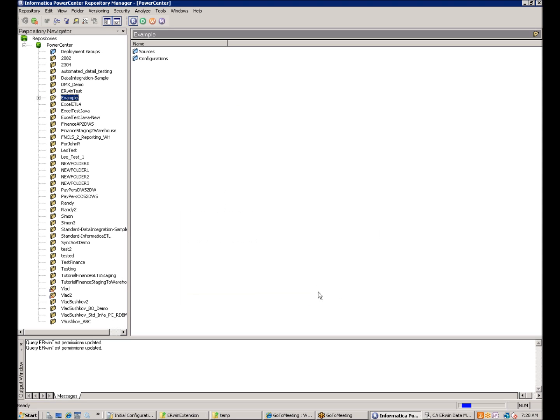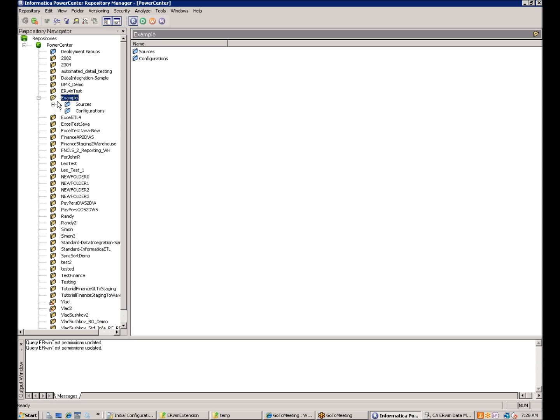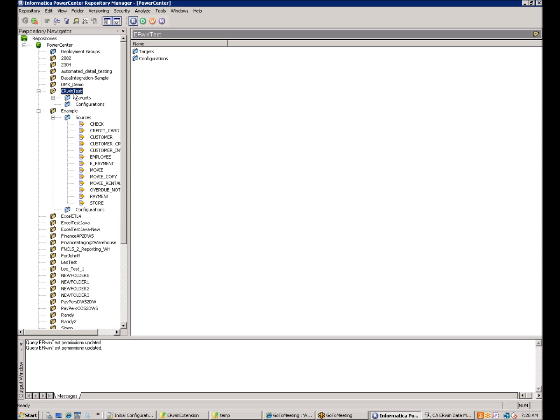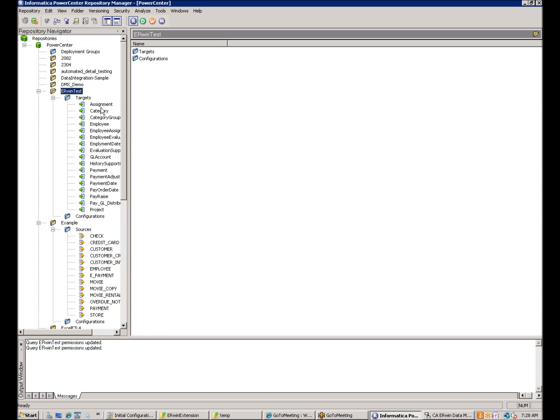It's finished. So now what we should see, in fact, is all that information that we just brought in. Note we have all these different tables that are all brought in. Excuse me, let's go to the proper one. All the particular tables that are brought in in the case of ERwin Test.